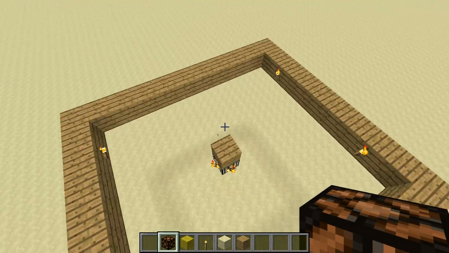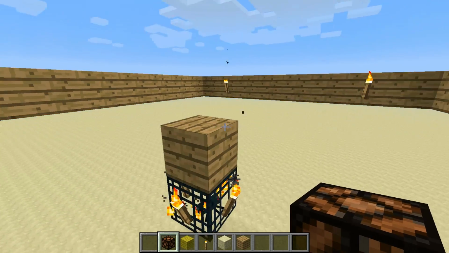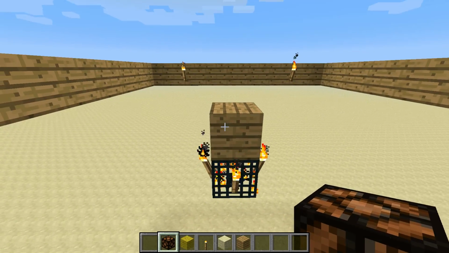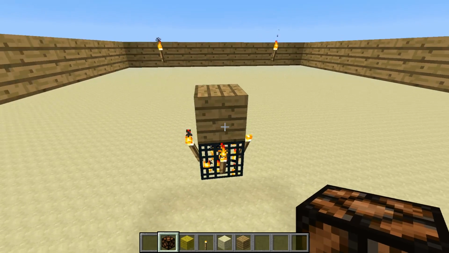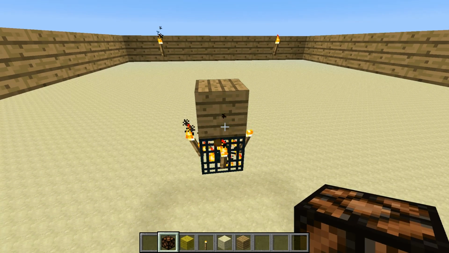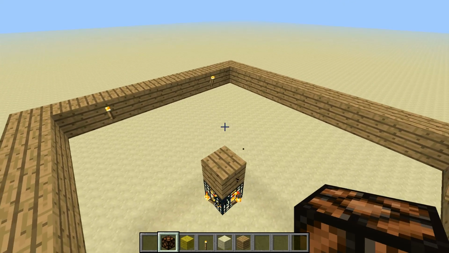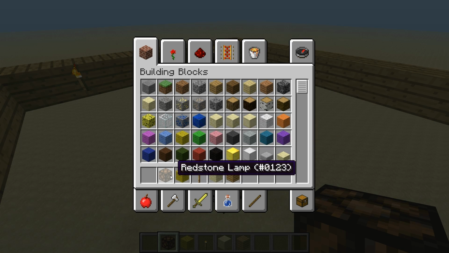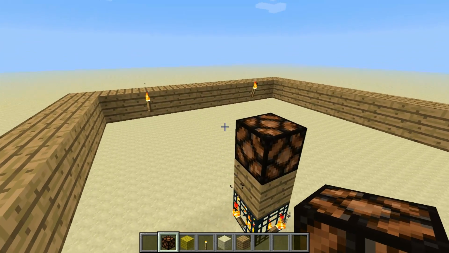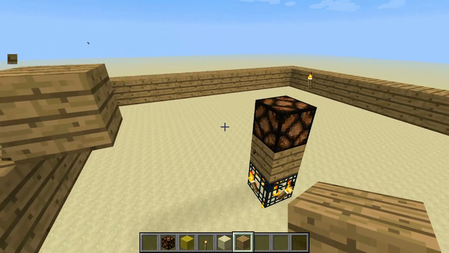In vanilla Minecraft, of course, you would have some torches around to prevent cave spiders spawning, and you would make sure to put a block on top of the spawner. The reason for that is cave spiders would spawn on top here and then just sit there and ruin your efficiency. Next up, the lighting system. I used glowstone lamps for that, the glowstone or redstone lamps. Put one in here.